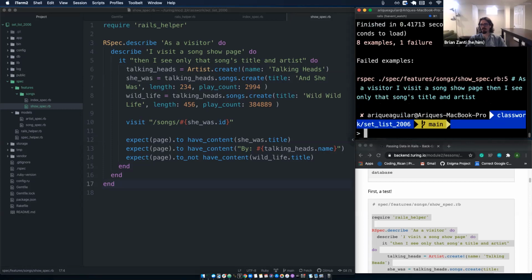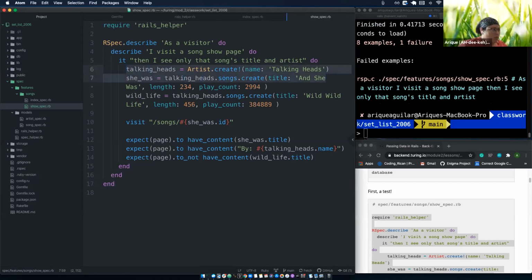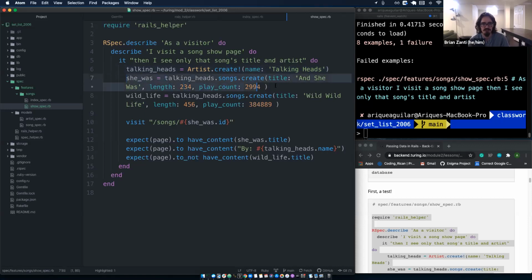So I want to ask you all, before we go too much further, I can't remember from yesterday, the syntax that we see on line 7 to create a song. Did you all see that yesterday? No. Talkingheads.songs. Yes. I did not show them that way yesterday. Gotcha. So let's go ahead and I'll drive this for just a second. What you saw yesterday was probably on line 7 there, where we have talkingheads.songs. Let's go ahead and replace talkingheads.songs with just Song, capital S, Song.create.